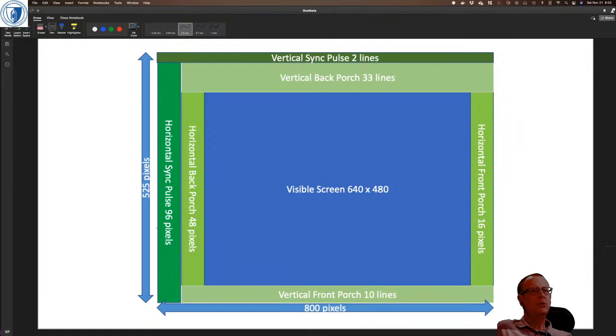If you want your visible screen to be 640 pixels wide by 480 tall, then effectively, because of the requirements of the front and back porch on both horizontal and vertical syncs, you need to have an effective window of 800 pixels by 525 pixels with those numbers selected.